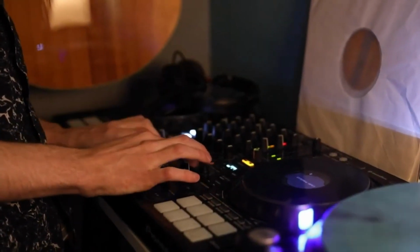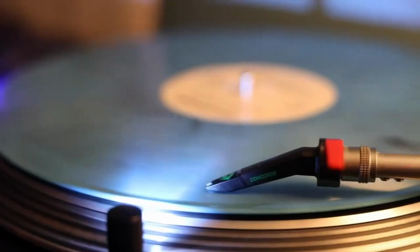And you can share that with your friends and family, and particularly for me, going out and playing that for a group of people, and people come up to you asking, what the hell is that record you just played? Things like that are really satisfying. You can't get that from things like CDs or online streaming, because all of that stuff is available everywhere, and you get to be a part of that preservation of that old music.